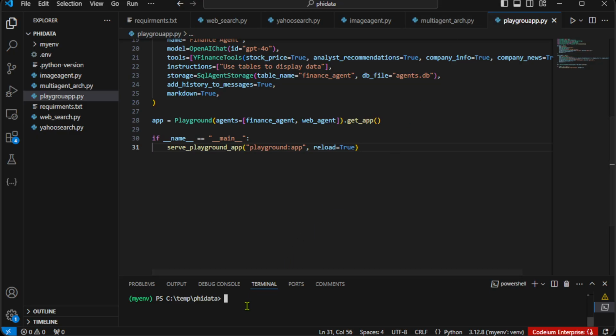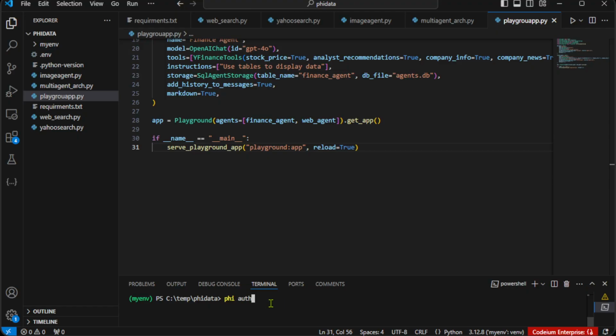So either we can use PhiAuth, which will pop up, and I can authenticate my account, and it will get bound with that PhiData Playground available in the PhiData portal, right?